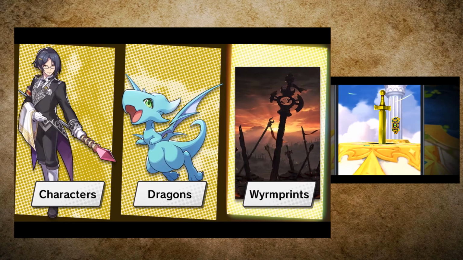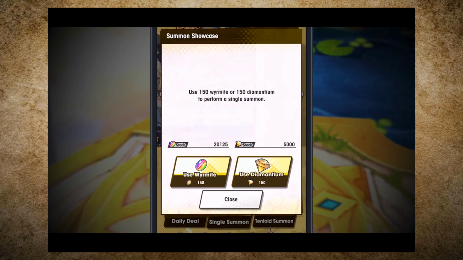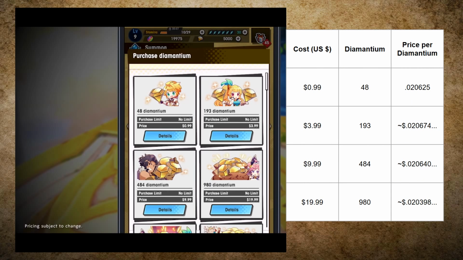So how much does summoning cost? Well, the next screen shown in the Direct provides a clue. Single summons cost 150 Wormite or Diamantium. This suggests tenfold summon should cost no more than 1500 Wormite or Diamantium, but it's possible there may be a slight bulk discount. And how quickly or costly are Wormite and Diamantium to accrue? While the shop page shown in the Direct gets cut off, we can see that Diamantium can at least be purchased at rates of 48 for 99 cents, 193 for $3.99, 484 for $9.99, or 980 for $19.99. These cost about 2 cents per Diamantium, so a tenfold summon should be obtainable for no more than $30.